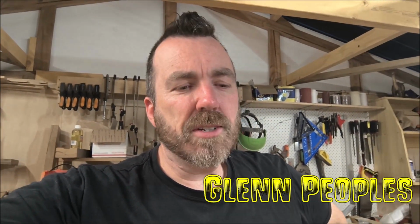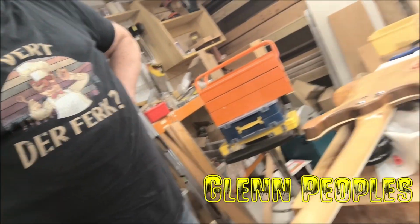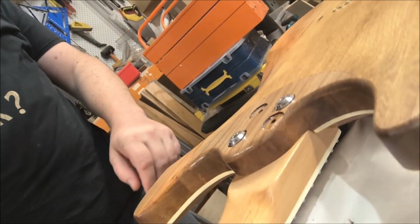So I have a couple of excuses for why I haven't finished this rather nice looking Strat shaped guitar with the elm top. One is an ongoing excuse for why I tend to be quite, well, not necessarily disorganized, but why I find it hard to stay focused on one project and why I have so many things going on at once.